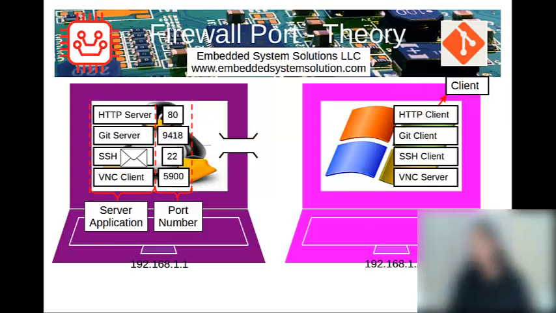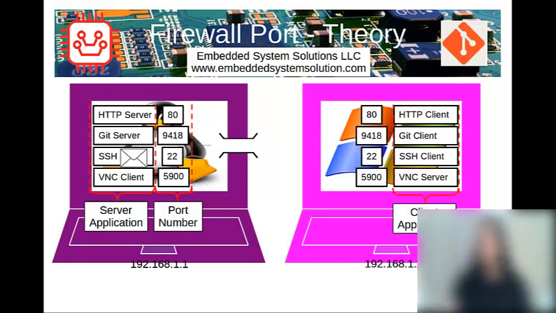And an HTTP client is just a browser, Mozilla Firefox. That will be an example, and everybody has experience with that, correct? So you have several client applications, and just like the server counterparts, they too have a port number, every single client application. What that allows is, with one single Ethernet connection, one single network, multiple applications can share it. Because the operating system, that's how it knows who to forward the packet to, based on the port number. That's the important thing about the port number. But again, there's more to this, so don't click away, because trust me, there's more.